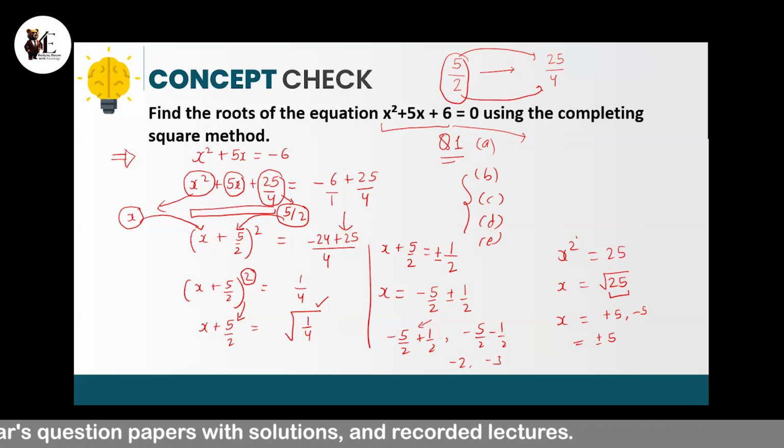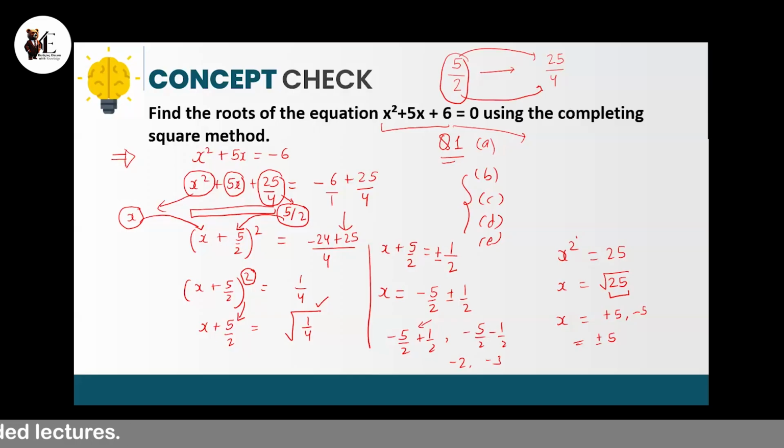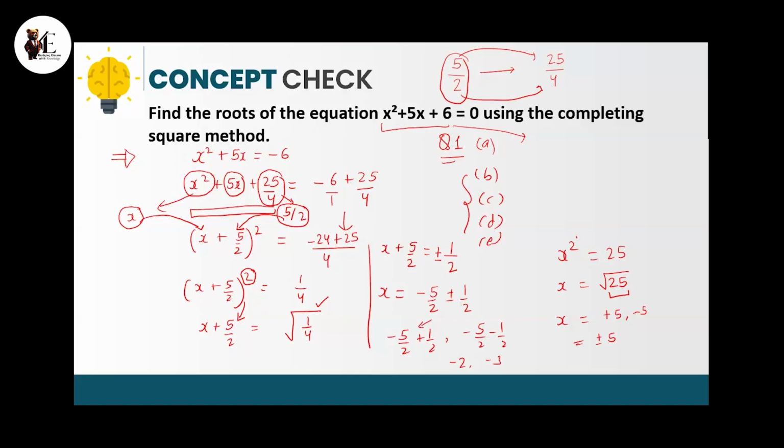Like I gave you the questions last time in which you have to solve the equation with the quadratic formula, right? Yes, sir. So you can solve the same 6 questions with the completing the square method. Oh, okay. The answer should be the same. If you are getting a different answer, it means you have done something wrong. Oh, okay.